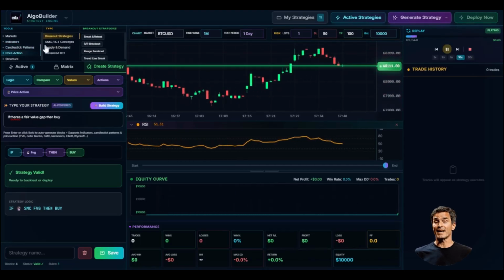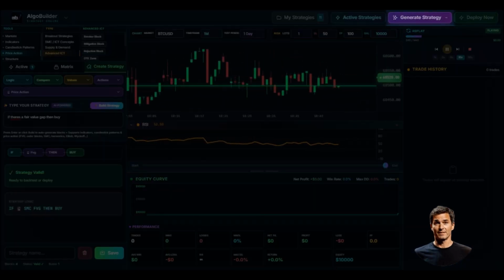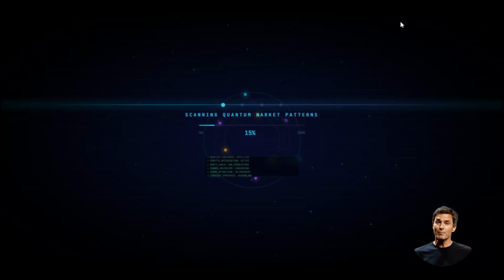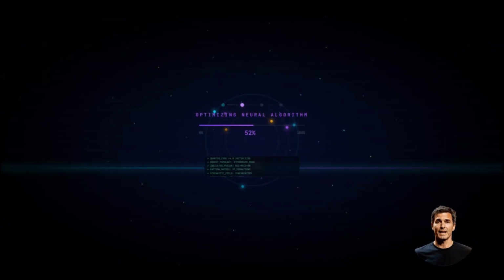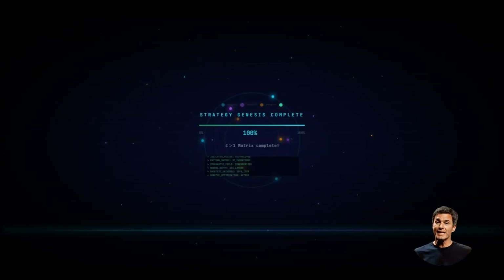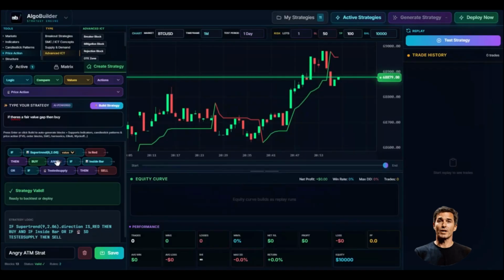Method 3, AI strategy generation. Don't know where to start? Click Generate Strategy. The AI analyzes current market conditions and creates a complete, back and forward tested strategy for you. It's like having a quant developer on demand, 24/7, building strategies while you sleep. You can then go and instantly tweak and modify the generated strategy to give you potential trading ideas or an entirely new outlook on how markets work, saving you tons of time and money on your journey to automating your trading strategy from scratch. Next, testing.